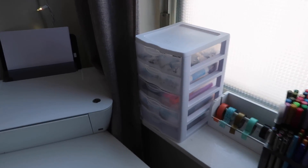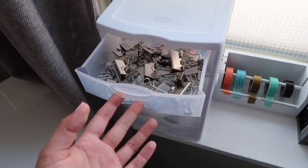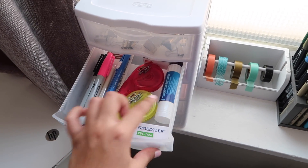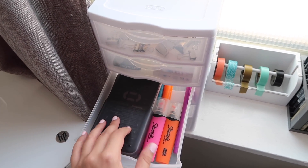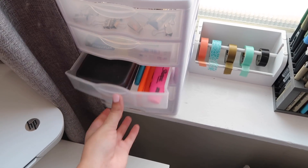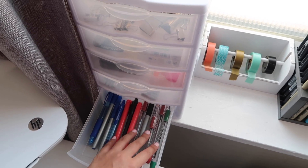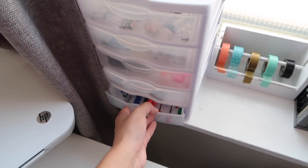Now let's dive into the desk itself — first this little organizational unit. Not too much has changed since last year. The top drawer has some paper clips. The second drawer has whiteout, sharpies, glue, erasers, and not one but two scientific calculators because I'm in a business course that requires them — and I'm clearly paranoid one's going to break. I also have so many highlighters, some more pencils, and at the bottom some regular red and blue pens — just tons of pens. I am seriously not allowed to buy pens for quite some time.